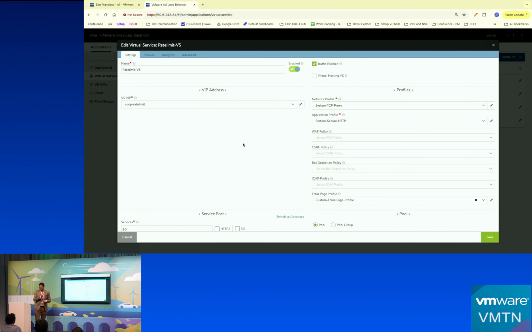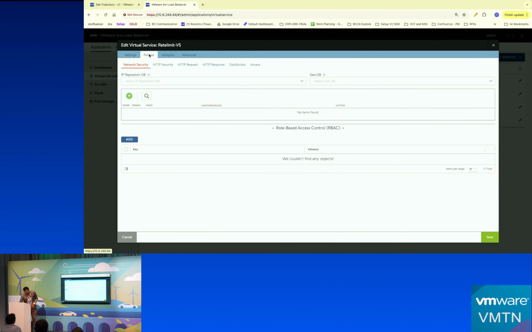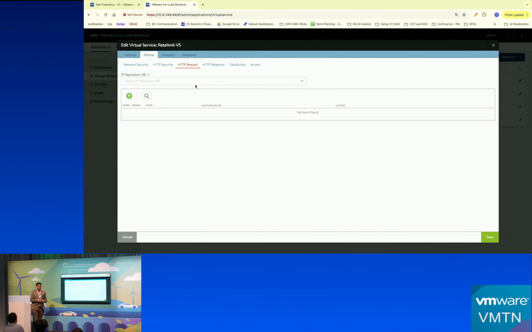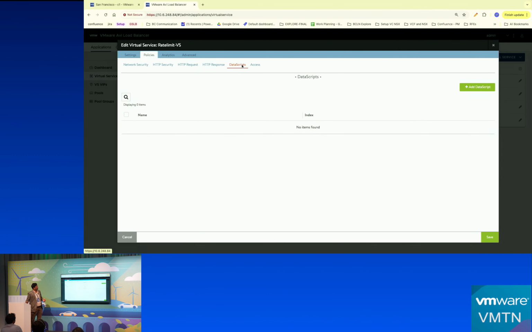So for all of the HTTP policies, you play around with HTTP request, HTTP security. When it comes to HTTP request, you have certain requests coming in, and you know that this is not a good request, I don't want to entertain it or send it to my backend server. In that case, you will put a policy that will send a custom response from the Avi LB solution itself. It will not even go to the server. You can send 403s, you can send 404s, you can send a 301 redirect. All those things are available within the HTTP request framework. And another powerful thing is the data script.